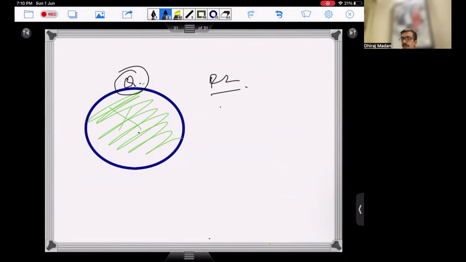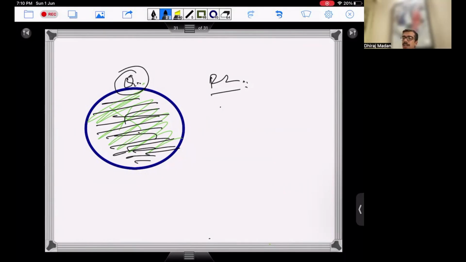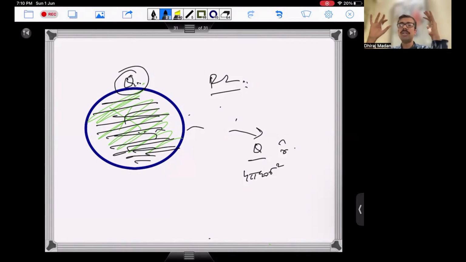So if the total charge on the surface is Q, and let's say I just fill up everything inside it with a conducting medium entirely, then also for R2 it should not matter how much the electric field is. Then essentially this capital Q is uniformly distributed. At any point the net electric field is going to be Q over 4 pi epsilon naught r square, r cap, right? So whether the point charge is placed at the center of this shell, whether it's placed somewhere else, whatever is the shape of the cavity, it doesn't matter to me. What matters to me is the net charge on the outer surface.